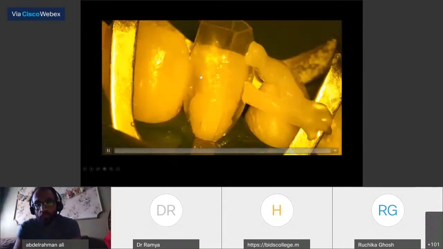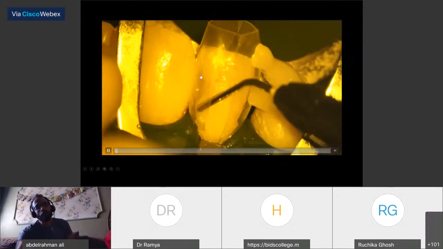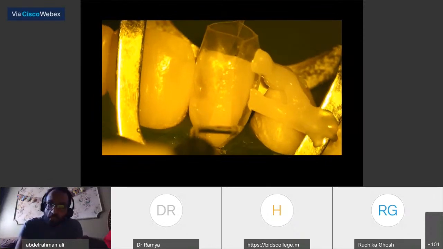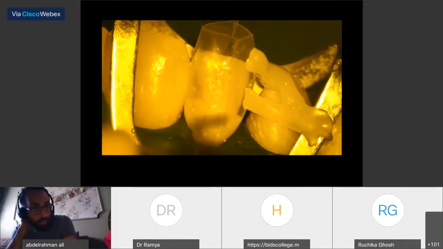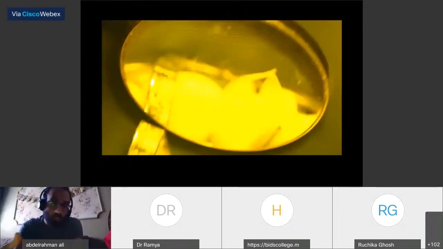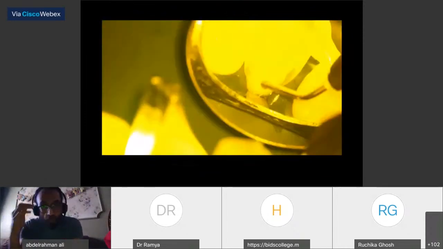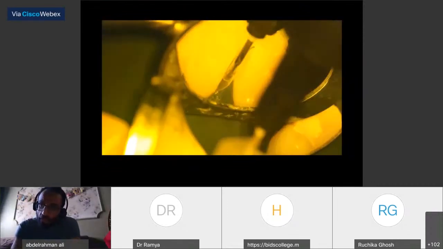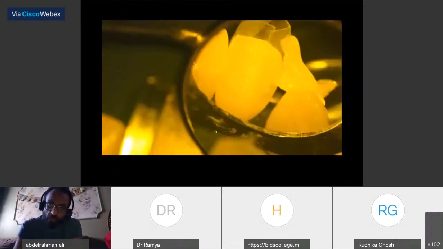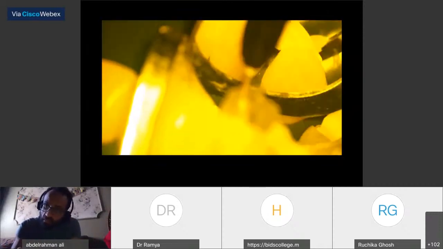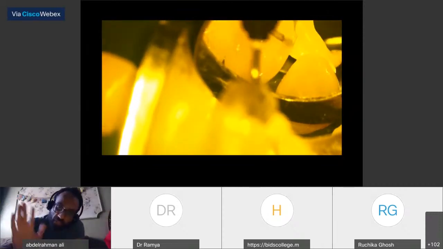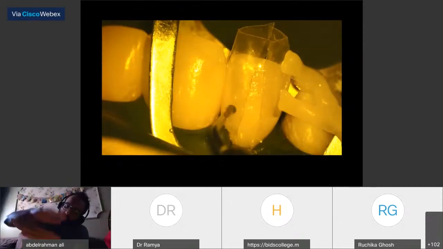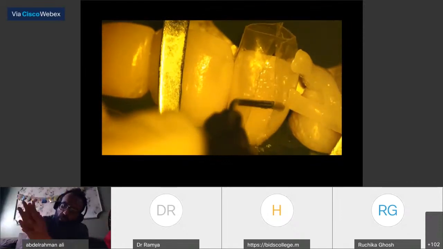How to do the injection? You do the flowable first, you don't cure it, and you do the injection. I'm showing you these videos because people think that we inject paste from the palatal. We don't do that anymore. We just do it from the labial and the incisal. We do the flowable from the labial and the palatal, and we do the paste from the labial and the incisal only, because when we used to do the palatal and the labial paste, we ended up with a lot of voids.